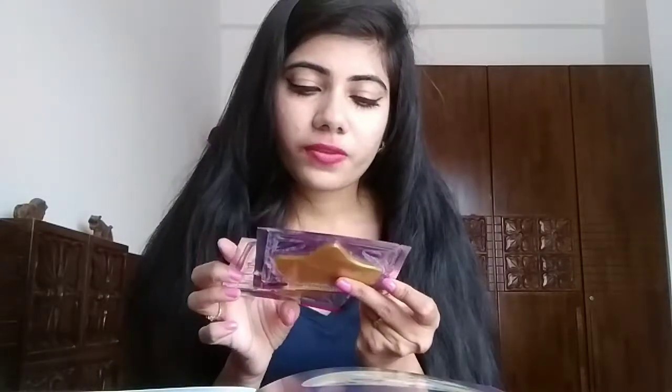Overall, this month's box is okay. The products are quite good — we got some luxurious brands like SOA hair oil, the cleansers, and MyGlam nail paints. However, I don't quite like that they gave only two masks — the collagen forehead mask and nose mask. Instead, they could have included the famous full-face gold mask, which would have been better. Still, the price of each individual mask is 200 rupees, so they are quite premium.